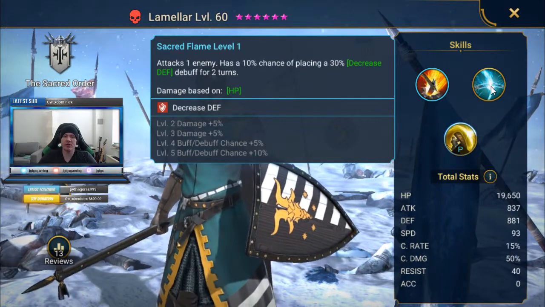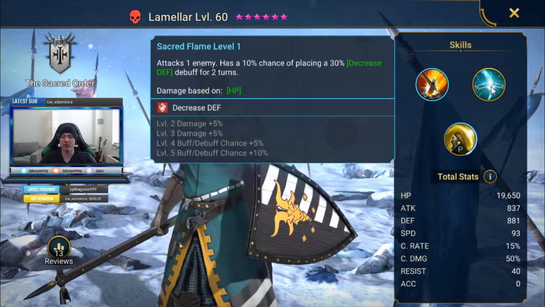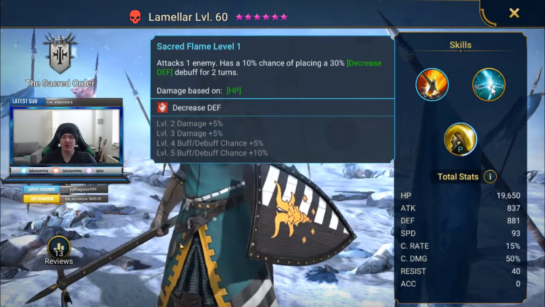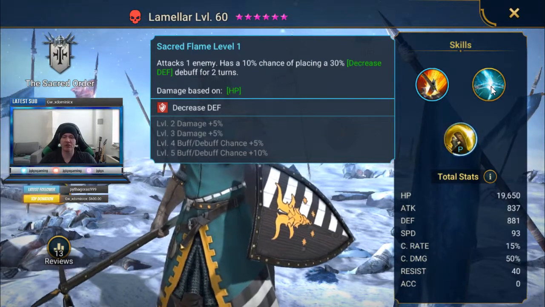So if I was going to build this dude, it would obviously depend on the artifacts I had, but I'm definitely putting an HP set on him. I'm definitely putting an accuracy set on him. Then what might even be a reasonable thing to do is put a speed set on him, but still put HP percentage on the boots. You know what I mean? Like I said, I don't know that you just want to pump speed.